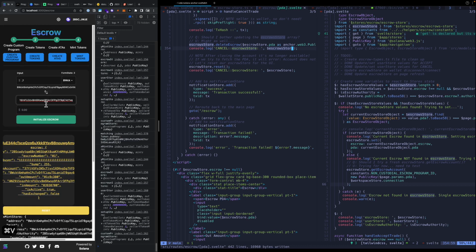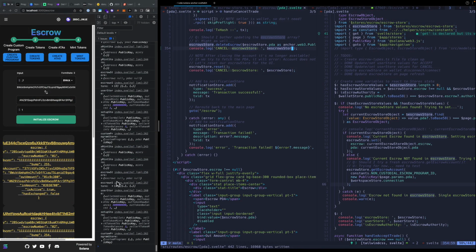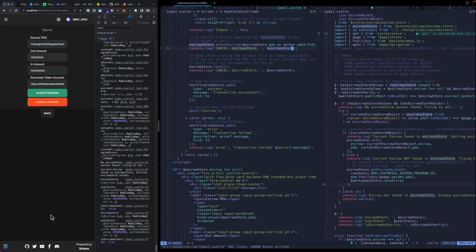It's cool, we're now able to initialize multiple. Let's go for 1. Initialize. That should work. I don't think my custom program has been wiped out or anything. Yeah, okay, so that worked. Escrow number 2. Okay. Click here. This is working.